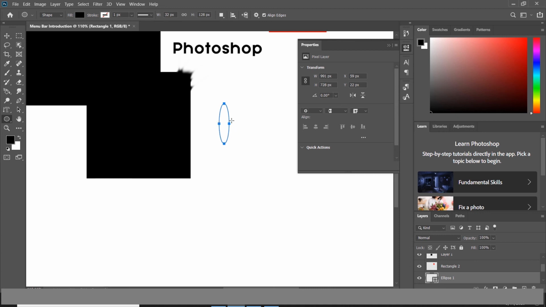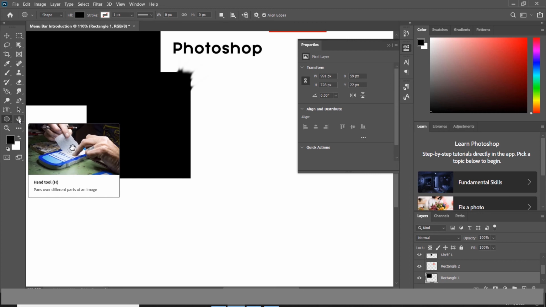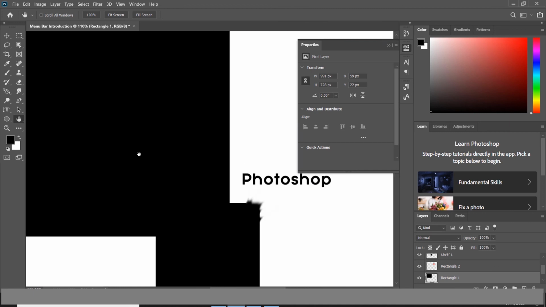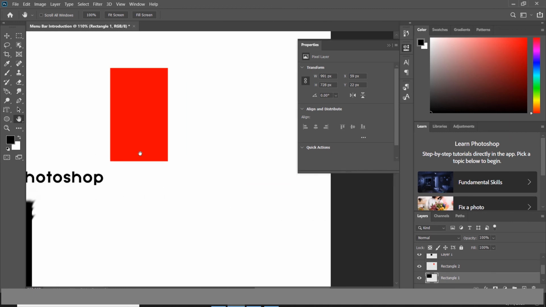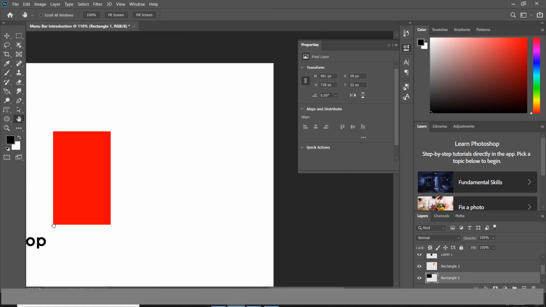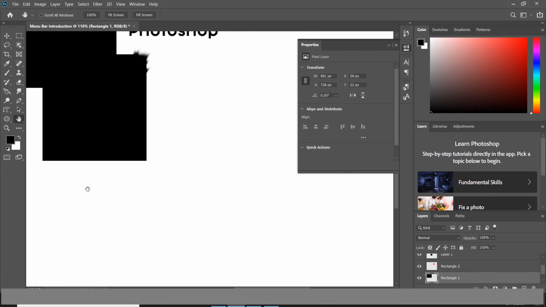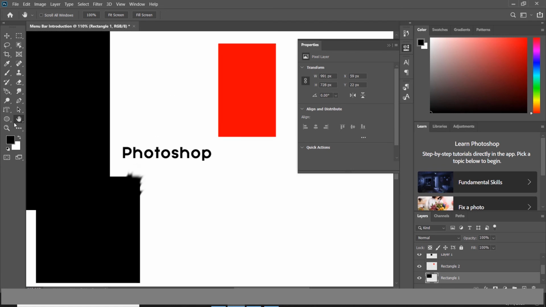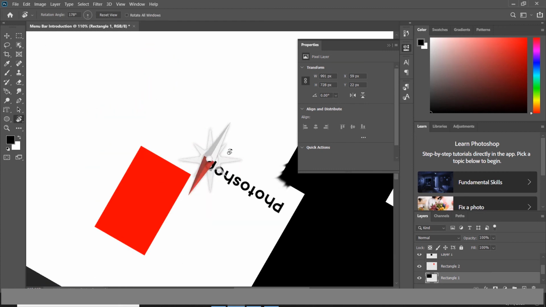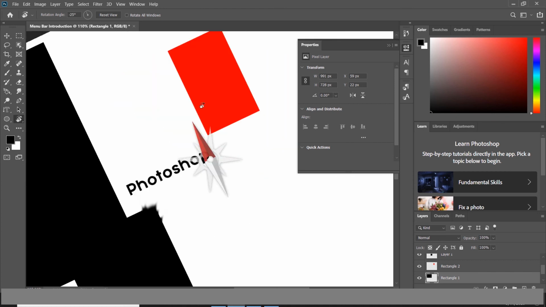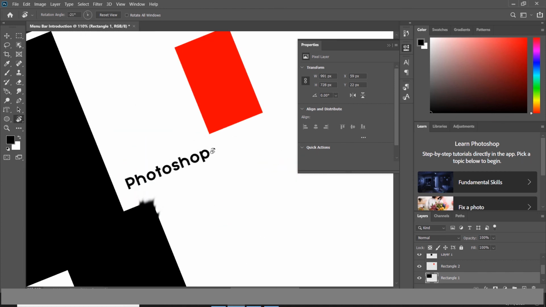So I'm going to undo this guy right now because I'm not using it for now. And you can see the hand tool shortcut is H. It's actually great. When I press this, I can easily move my workspace around. You can move and just throw. You see. So it's actually good to play around with Photoshop. Sometimes it's fun. So that's the hand tool, and we have rotate view. Also, you can rotate your workspace by 360. You can see. So I'm just gonna undo that.